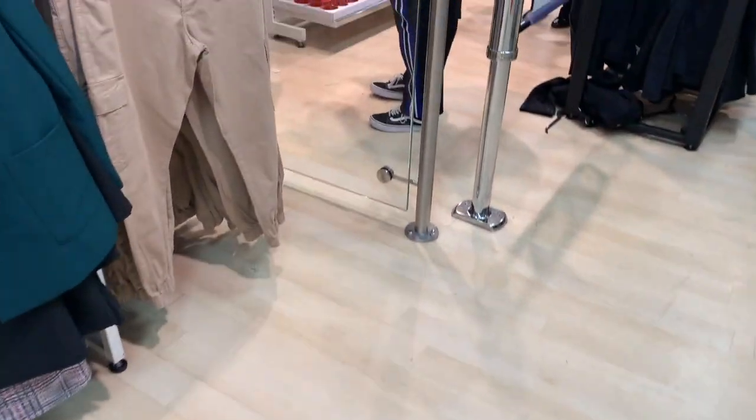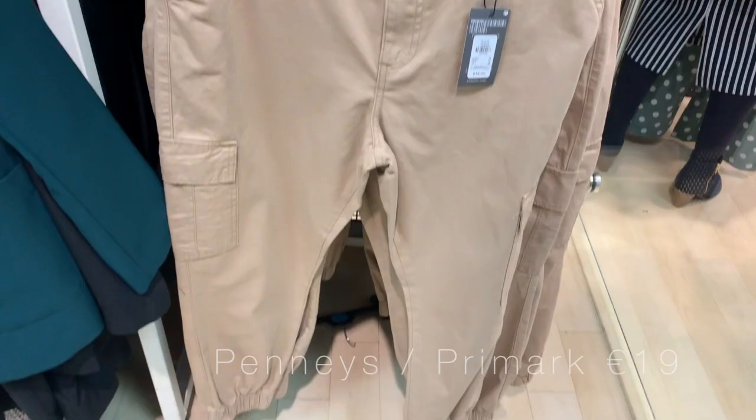Another trend in line with that is cargo pants. Not only in stores but I actually saw a lot of people wearing cargo pants out and about. The ones I filmed are a beige version from Penny's with one of those black belts. If you like that military, utilitarian vibe, there's going to be lots of that coming this season. Even pieces that aren't fully utilitarian still have that pocket detail on a shirt, giving a nod to the trend.